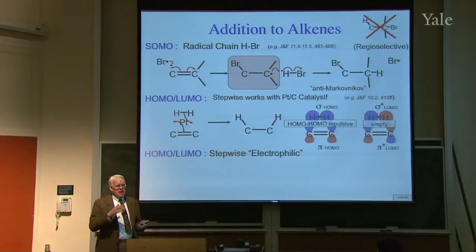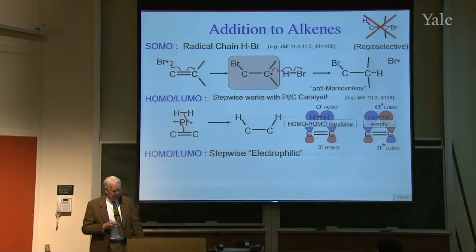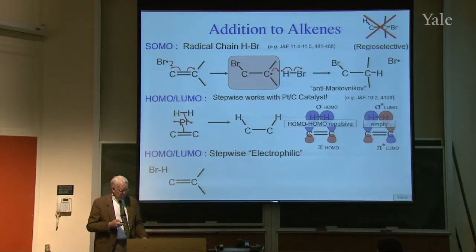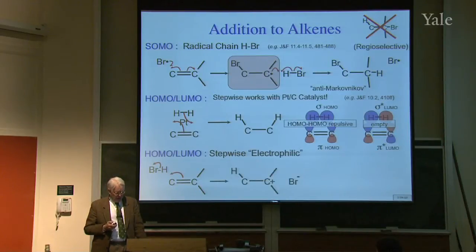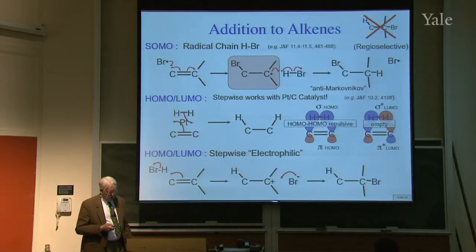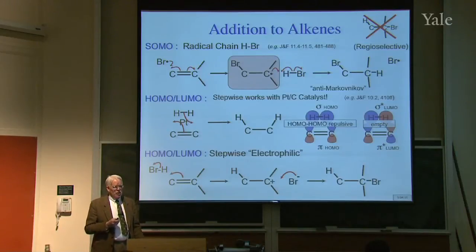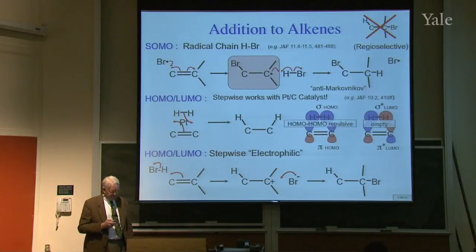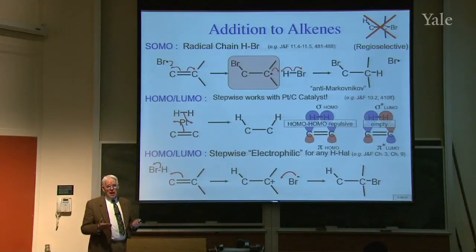Okay, so that would be a concerted reaction where you make and break bonds at the same time. But it's also possible to do it stepwise. That's why the reactions are called electrophilic, because you have an acid, for example, HBr, and the HOMO attacks the sigma star LUMO, attacks the proton to give off bromide, right? And then the bromide can attack the intermediate cation, so it's a two-step reaction. So the initial reaction is the reaction of an electrophile, something that wants the electrons. A low LUMO, the sigma star of HBr, is the reagent that reacts with the double bond. Okay? And notice that one works for any hydrogen halide.